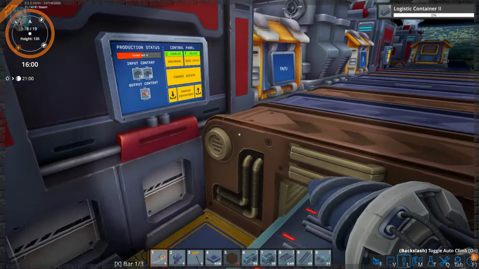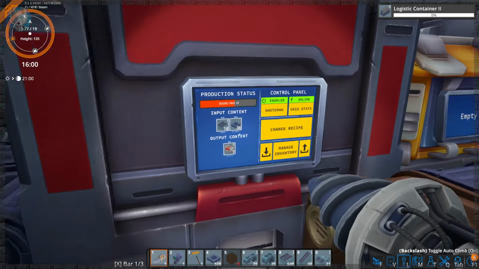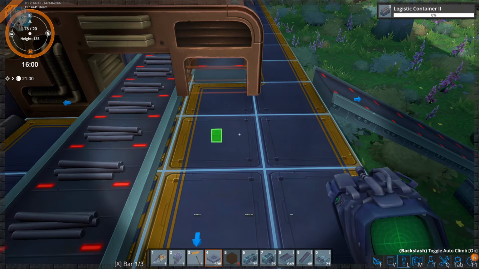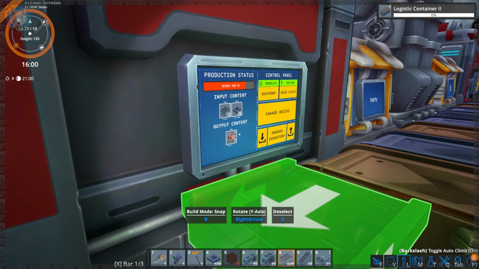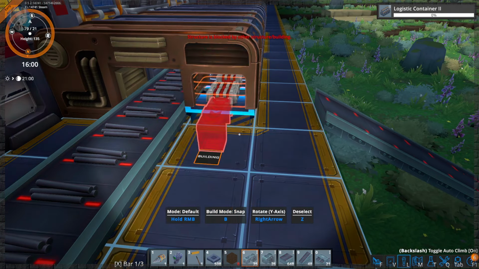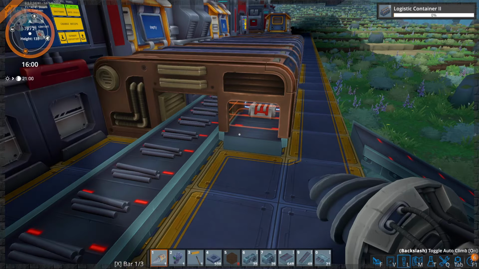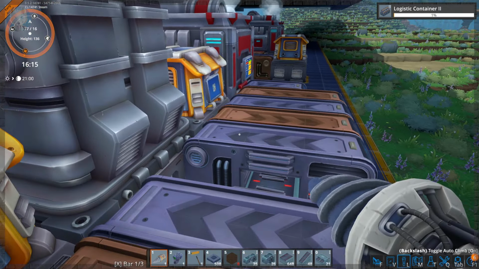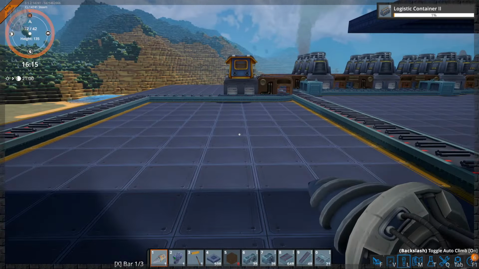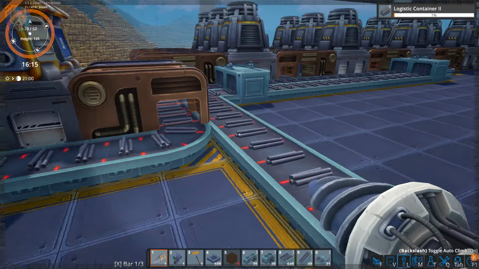And did I have an output on this? I did. It's not working though. Oh, whoops. That would be why. There's seven in there. I should have seen that. Okay, there we go. Now she's going. That's not really going to matter all that much as far as the research, but it's okay. Alright, we got stuff going.